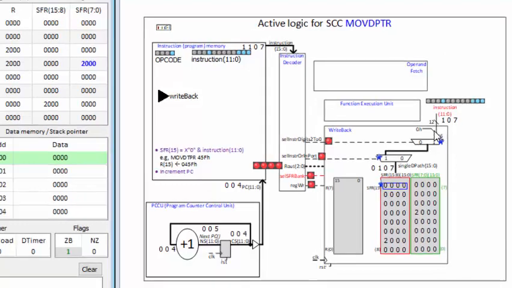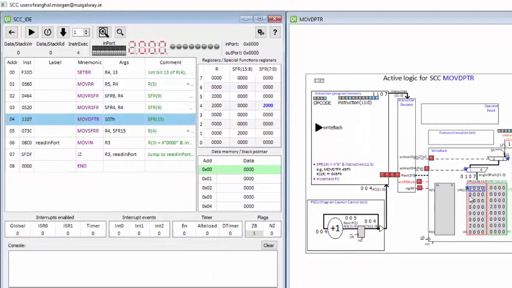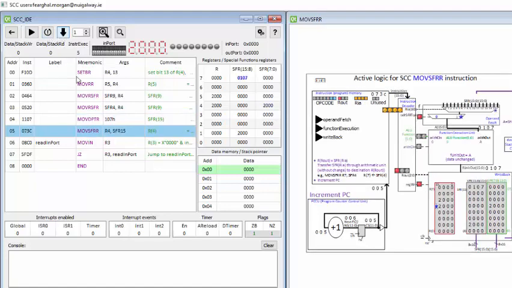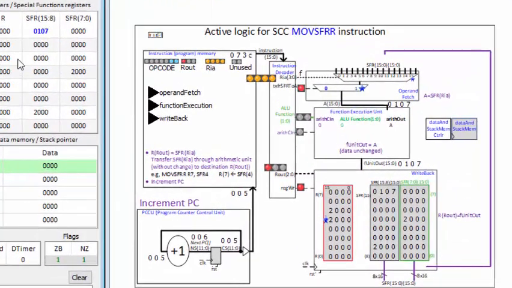So the instruction 12 bits are being used to write straight through to here. And you can see 107 passes through right to the special function register. And I step the instruction again. Now I'm taking the value in the special function register, which is 107. That can be seen up here, up there, and put it into register 4.